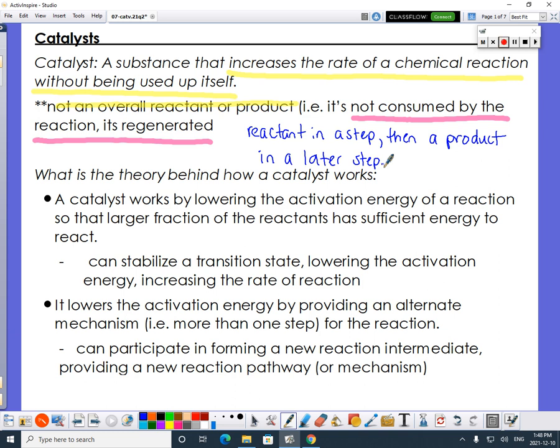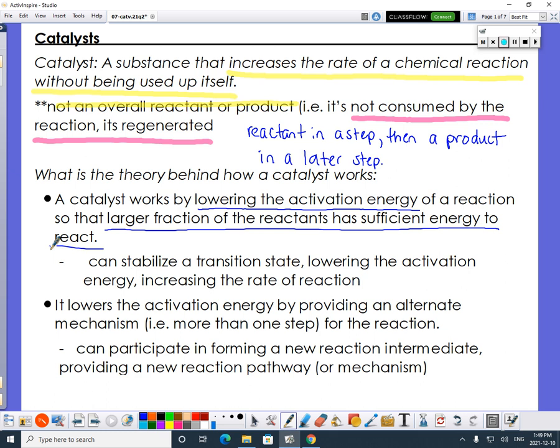So we can influence or affect the two types of diagrams we did. So if you have the note printed off, you can see them both there, okay? For good reason. All right, so it lowers the activation energy. So a larger fraction, which is just more of them, will have enough, are considered to have enough energy to react. We believe that it stabilizes the transition state, especially for heterogeneous catalysts like the catalytic converter. It's metal. It provides a surface for the gases to bond to and to help stabilize them to make the reaction happen faster.